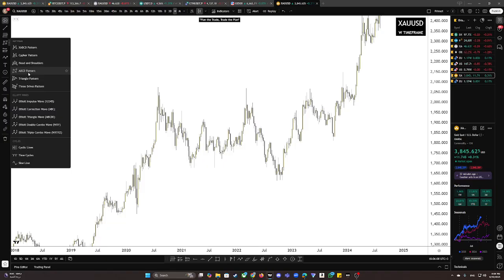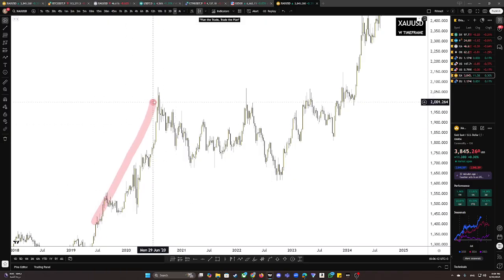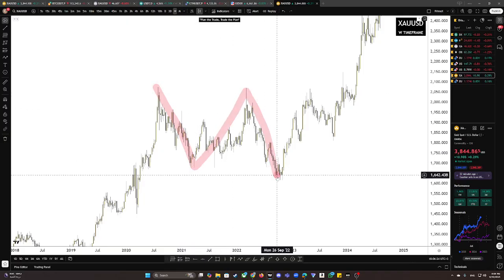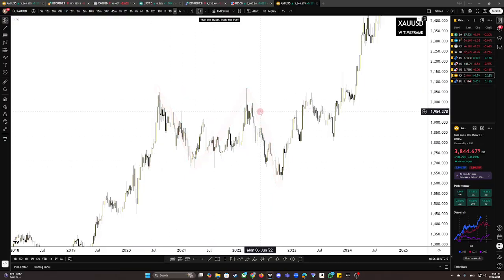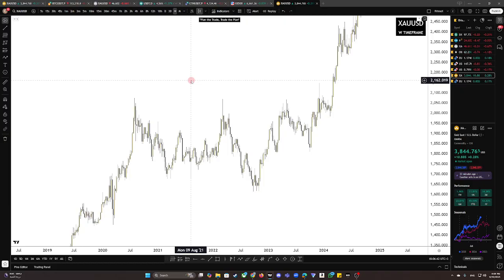For N patterns, you use the ABCD pattern. So in this case, as soon as price came up here, if I start my drawing from this high, I have a drop, I have a high, and then I have a low. And what does this give me? It gives me a reverse N, and we said that the normal N is bearish, and we talked about the reverse N, which is actually bullish.